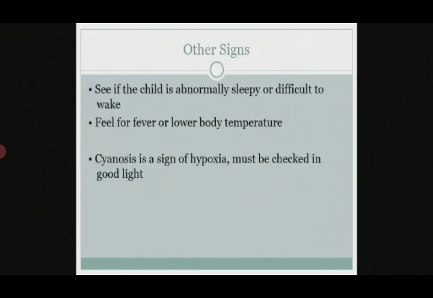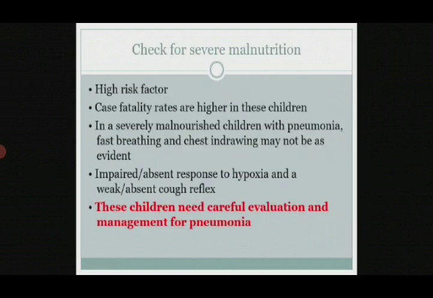Then, what are the other signs? Child is sleepy abnormally, very difficult to wake. Feel for fever. Measure body temperature. Look for cyanosis, which is a sign of hypoxia, which must be checked in a good light. Then check for severe malnutrition, which is a high risk factor for acute respiratory tract infection.